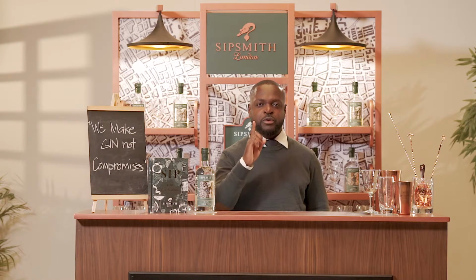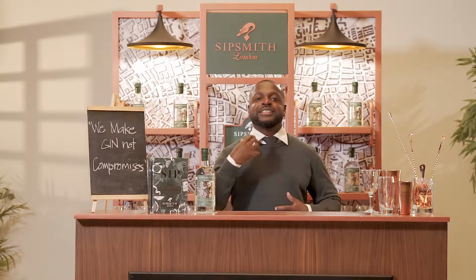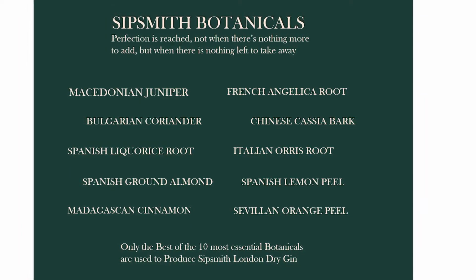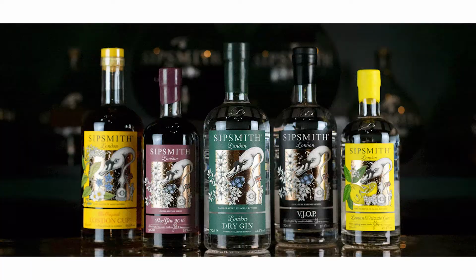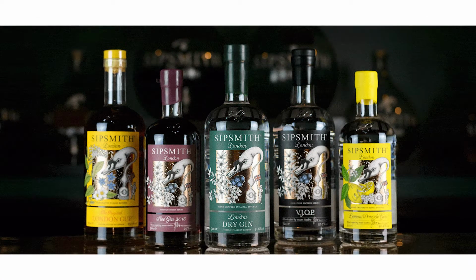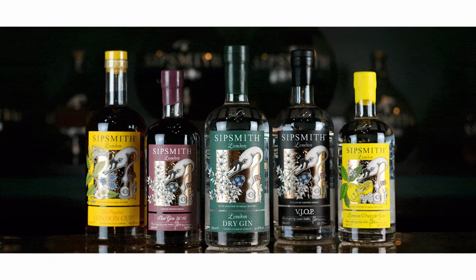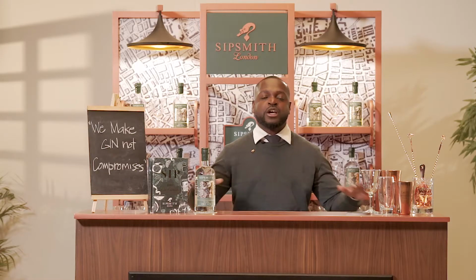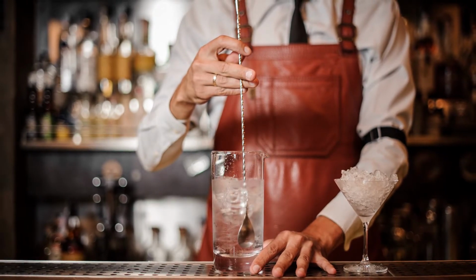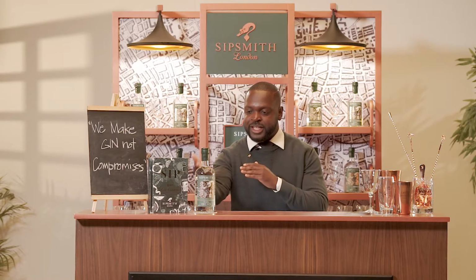Very, very key point to distinguish. But with Sipsmith gin, you will get zesty citrus, spices emerging, and a truly mouth-watering mouthfeel. Those three elements produce a gin that is versatile in any cocktail you want to make. If you want to make a Negroni, have at her, sir. Because that gin that's standing right in front of me is going to stand up in that Negroni.